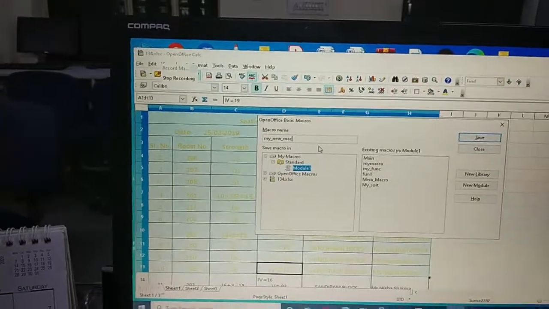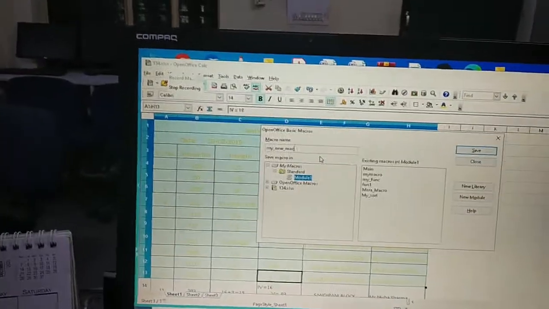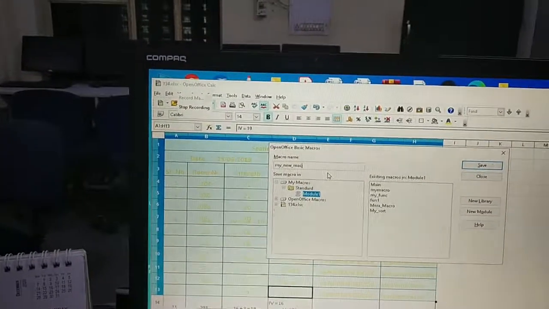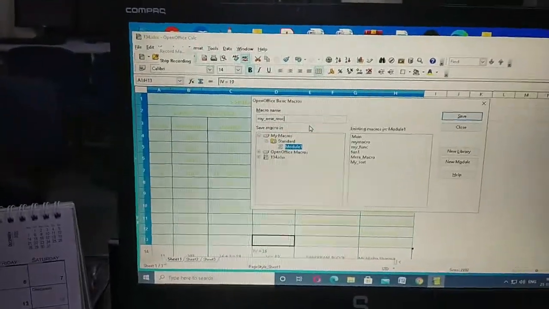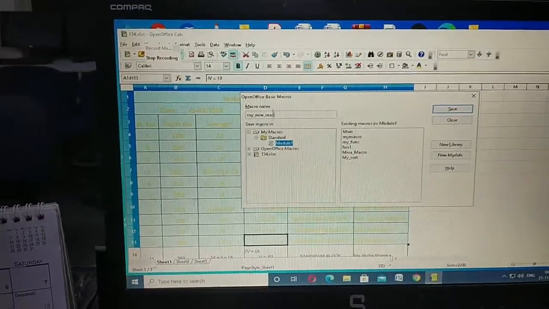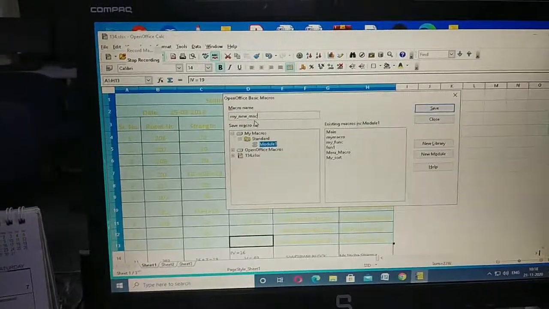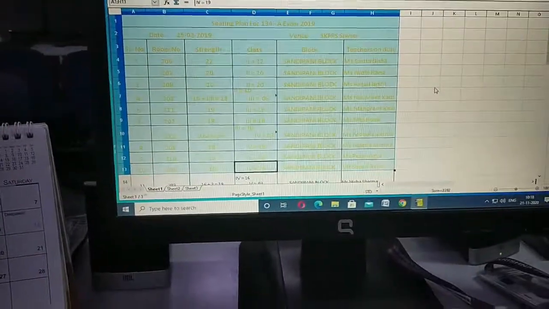If you give a space, it will give you an error. So keep that in mind. Once you are assigning the name to the macro, it should be together or there should be an underscore. And it should be unique in one context, meaning a macro with the same name should not already exist. So My New Macro is the name that I have given. Click on Save. Now one macro is saved.